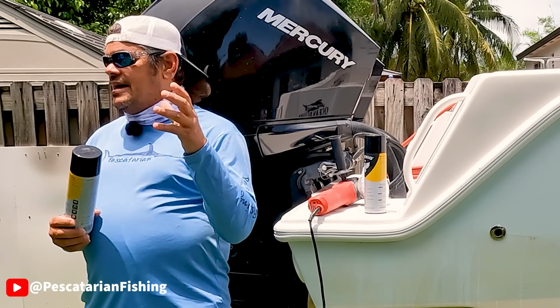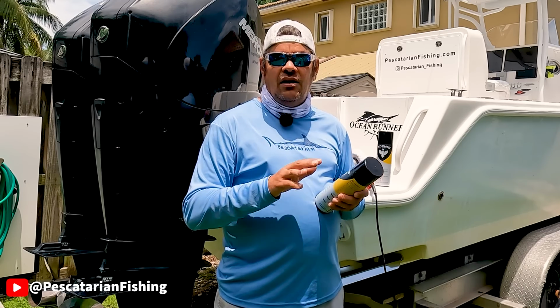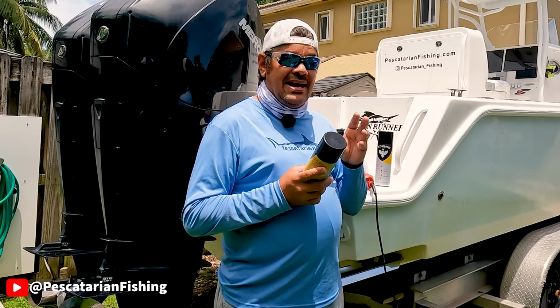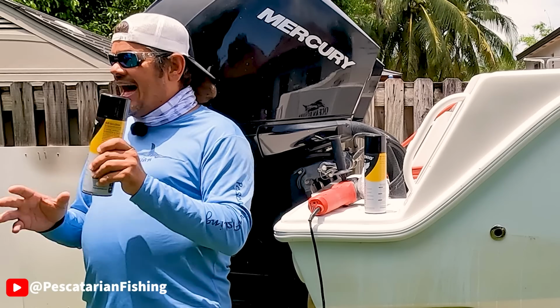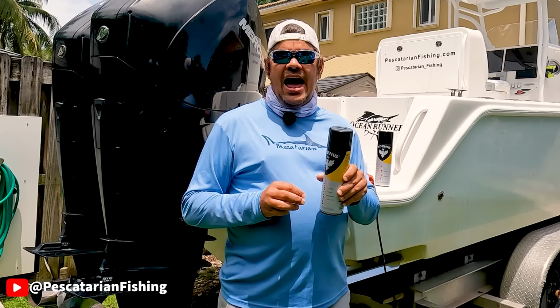I'm gonna try and I'm gonna purchase it. I purchased a couple cans and I came home and we cleaned the boat and we polished the hull, and I was blown away by it. And we have left the boat now, it's been a year and a half. Boat is extremely dirty on the outside. I want to show you a live demonstration of how amazing this product is and how it works.